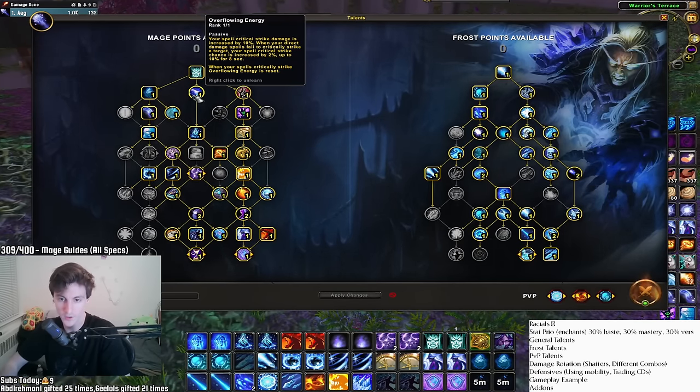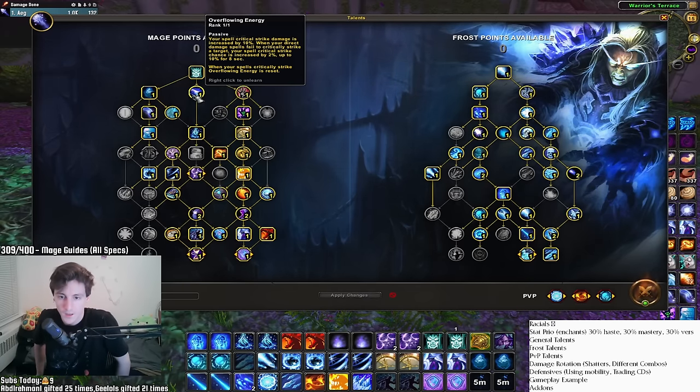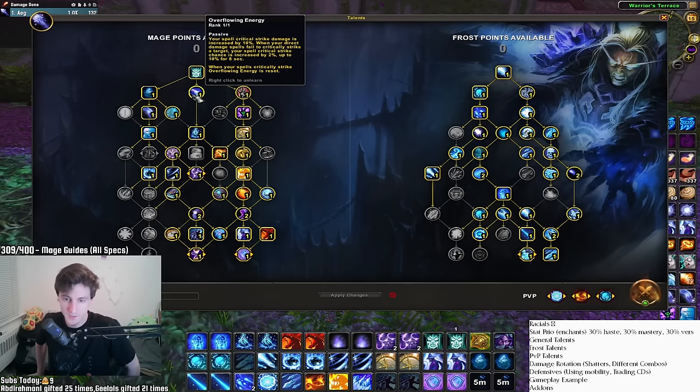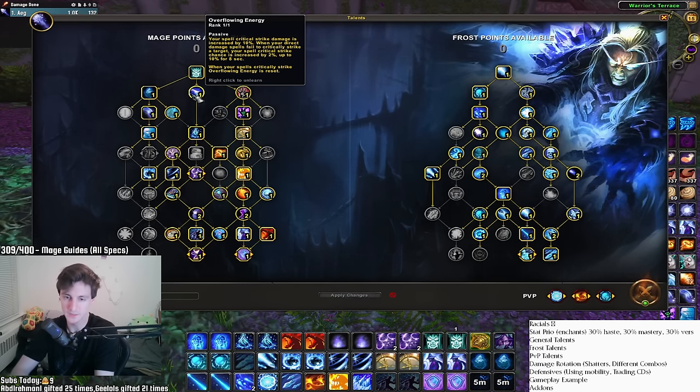Now we'll go over Overflowing Energy. Your spell critical strike damage is increased by 10%. When your direct spells fail to critically strike, your spell critical strike chance is increased by 2%, up to 10%, for 8 seconds. So basically, there's not really much you need to know about this talent. It's a passive. It's going to just increase your crit damage by 10%. It's basically just a 10% damage buff. And whenever you don't crit, it's going to help you crit because it's going to stack up if you chain a series of non-crits. It's going to increase your chance to crit. Not really much you have to know about this.